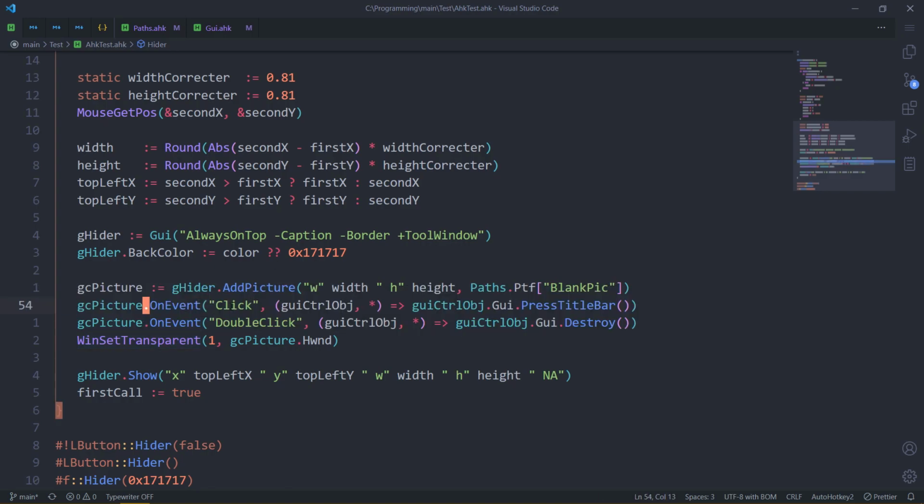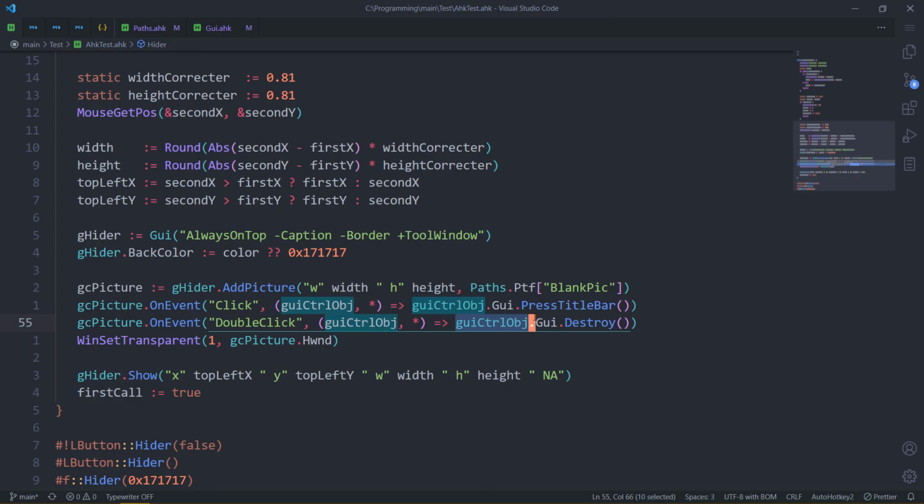On event of clicking, actually we'll come back to it just after this. On event of double clicking, we pass the GUI control object, which is a parameter that on events double click automatically passes. I explained this in my function objects video on my main channel. You should check it out.